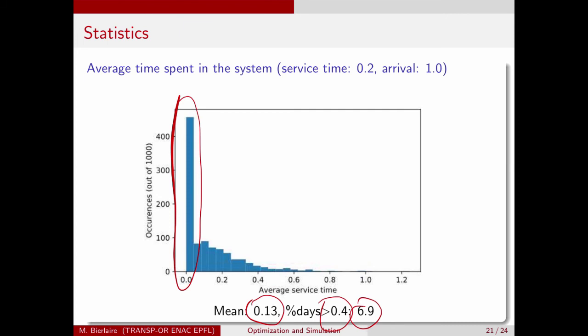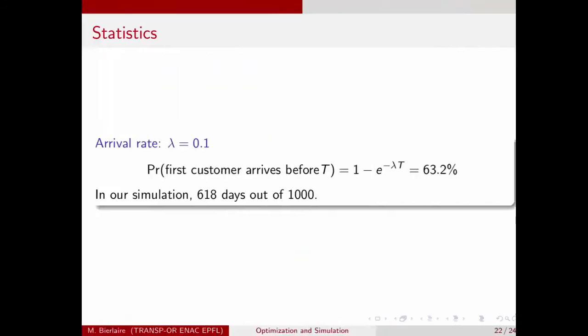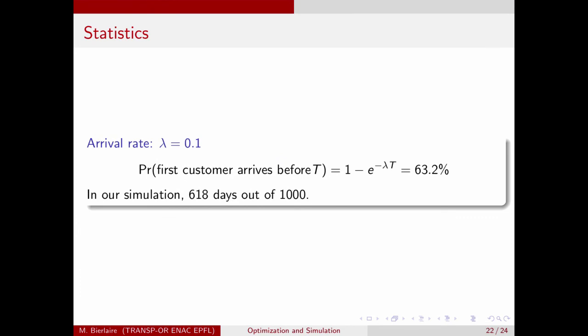So instead of jumping immediately to calculating the indicators, here the mean and the quantiles, it's useful to look at the histogram. And what I need to investigate now is why I have this peak at 0. What happens is that the mean arrival time of customers is 0.1. So there are several instances of my simulator where the first customer arrives after hours, when the bar is already closed. And I can verify this theoretically.